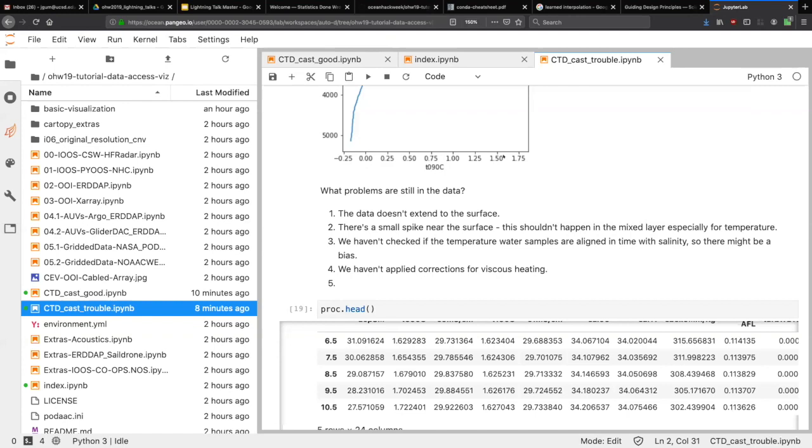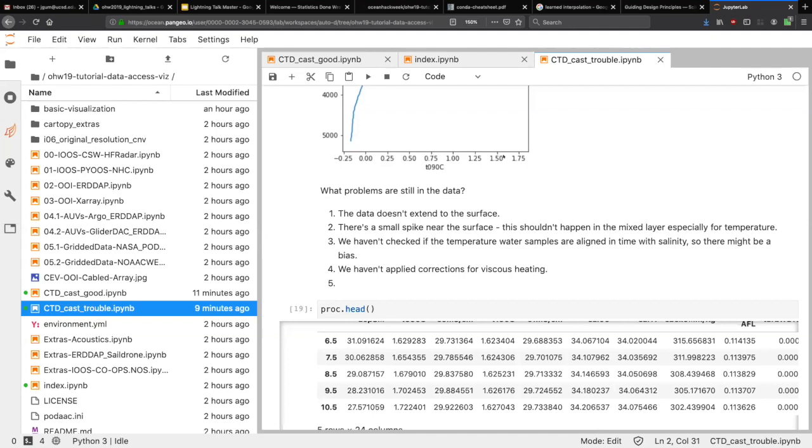The methods, CCHDO's data runs back, it primarily holds GO-SHIP now. GO-SHIP used to be known as WOCE, used to be known as Scorpio, used to be known as something else. But this is the global measuring program that has gone on since the 50s, and before that. So this is kind of the reference grade data.